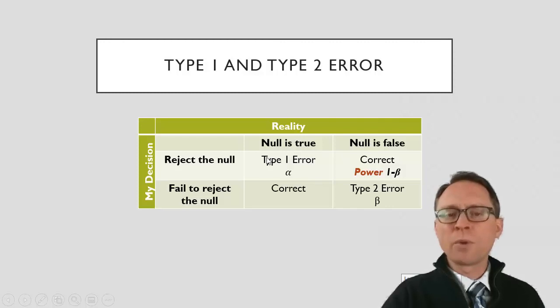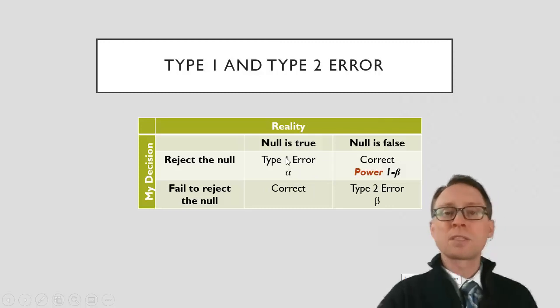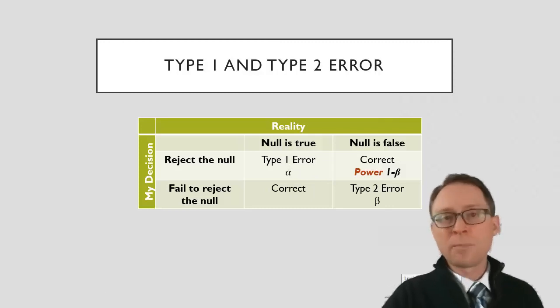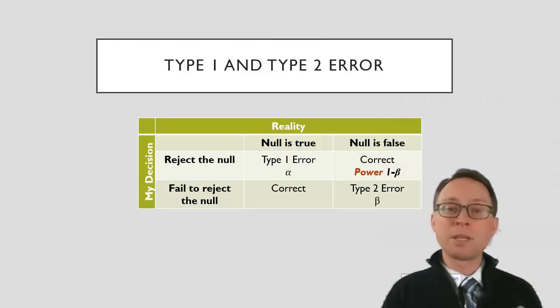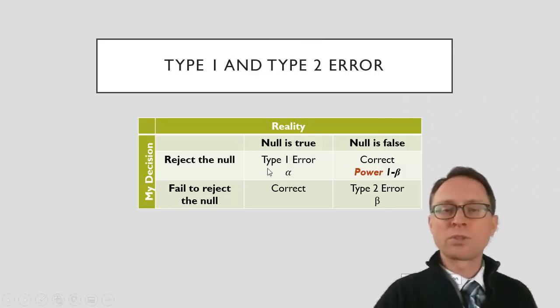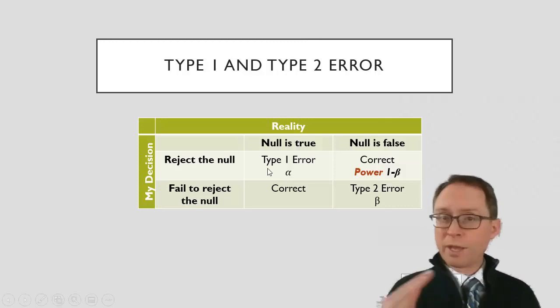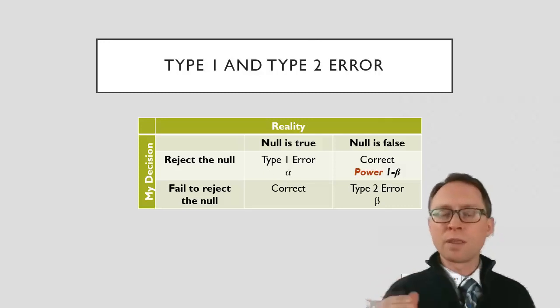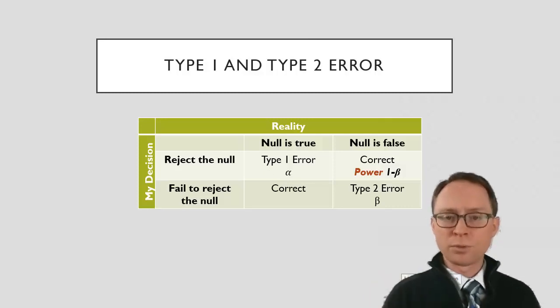And so far, when we've been discussing hypothesis testing, we've been talking about what if the null is true. Remember, we talked about the p-value, which is the probability of getting the statistic if the null hypothesis is true. We're looking at the sampling distribution when we're looking at whether the null is true. That is all the values of a statistic and the probability of getting them if the null hypothesis is true.